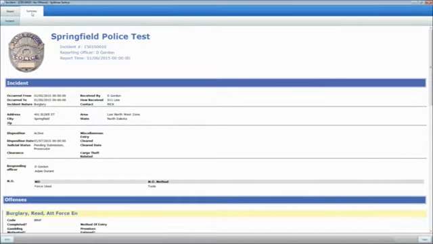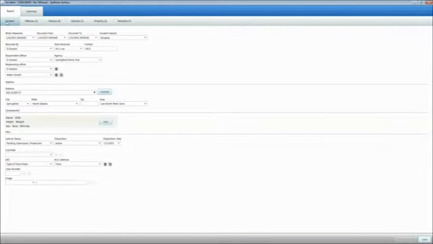You'll note right now we're looking at the Summary tab, which is a good screen to be able to print off and to look at information that has been entered into the system. But if I need to modify it, I'll go over here to the top and click on Report. You'll note that there are several tabs across the top: Incident, Offenses, Persons, Vehicles, Property, and Narrative. In parentheses, it tells me how many have been added. If there are none, there won't be anything in parentheses. For instance, if there were no offenses added to this, there simply would not be a 1 there.